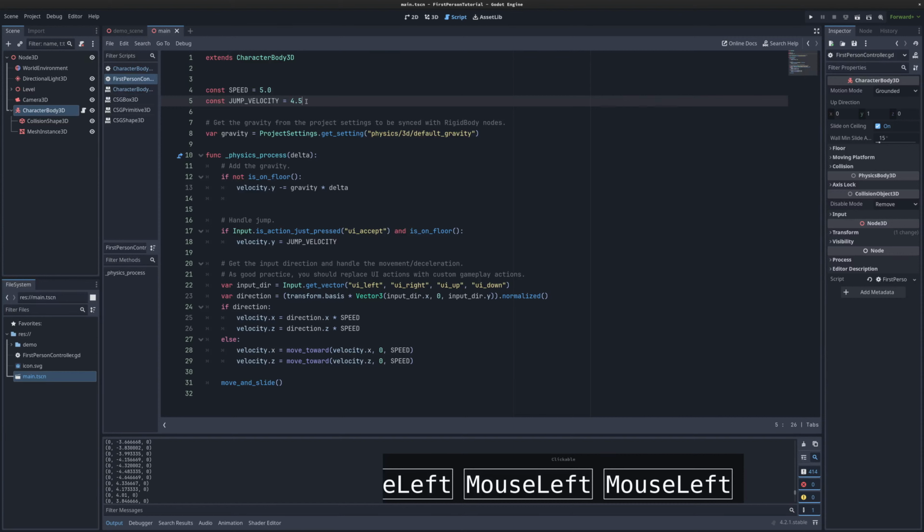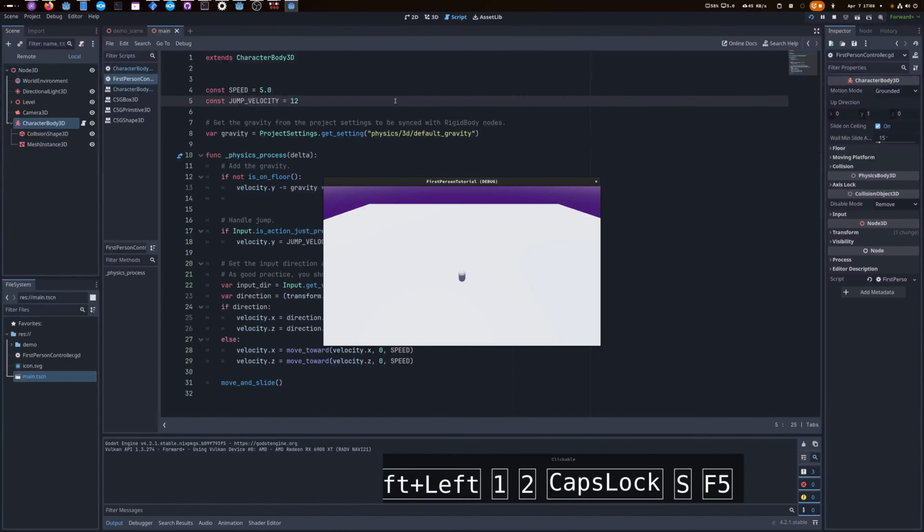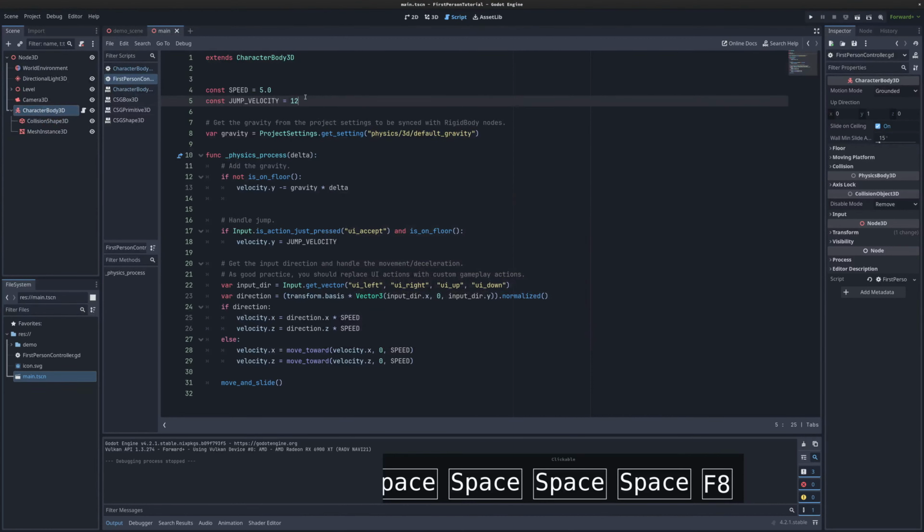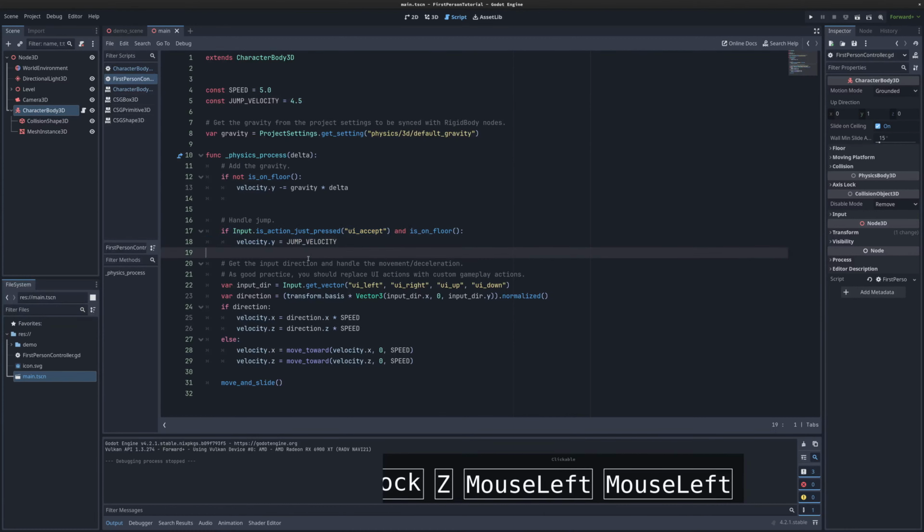If we were to make this a lot higher, like 12, and I know that we've sort of looked at this script before, but I'm really taking this apart because I want you to feel encouraged to tinker with this script. You don't need to just use the default character controller as it is, but by messing with it, you can really create stuff that works more specifically for the game you're trying to create. So for instance, if you want to have a game where you jump really high, you can change the jump velocity. So that's how the jump velocity works.